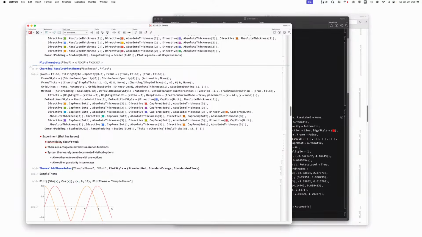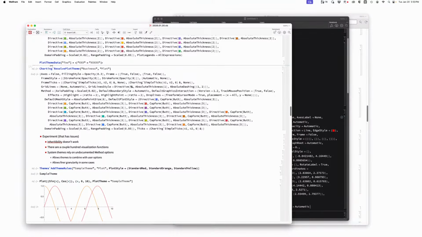So you specified plot style goes to thick, and plot theme goes to marketing, and so I'm going to take what I know about plot style for marketing, and your setting for thick, and glue them together in a way that's appropriate for these things that are directives. Yeah, that's what I mean.